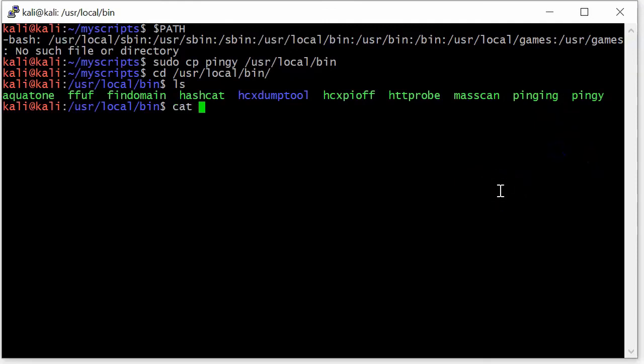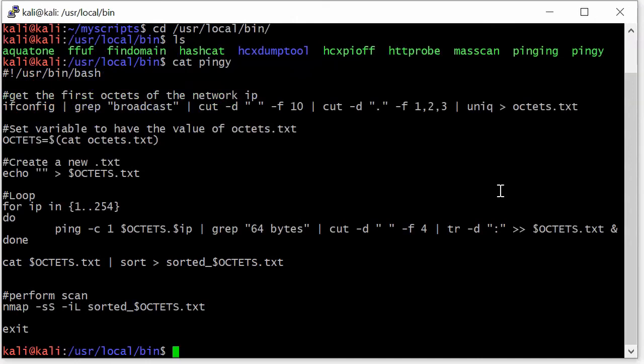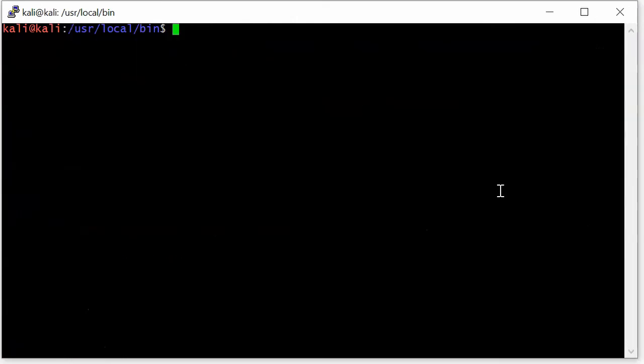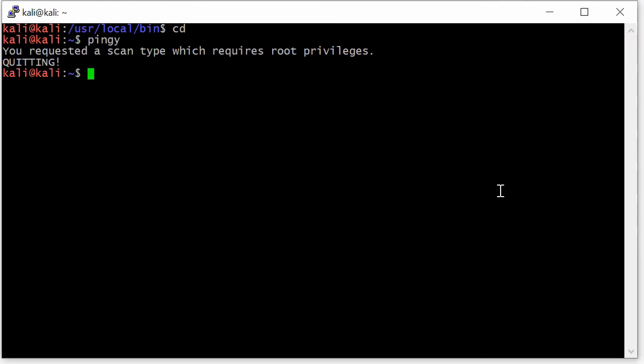If we cat pingy, we'll be able to see that that's the code we've just written. Okay, excellent. So I can go anywhere I want in this directory system, and I should be able to just type pingy with root privileges. Okay.